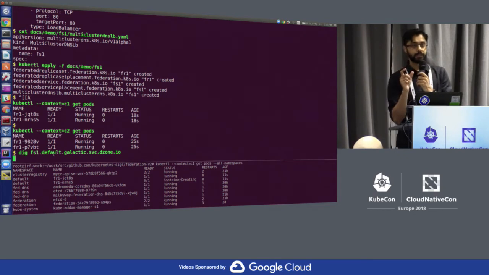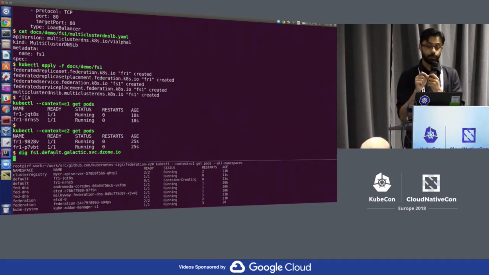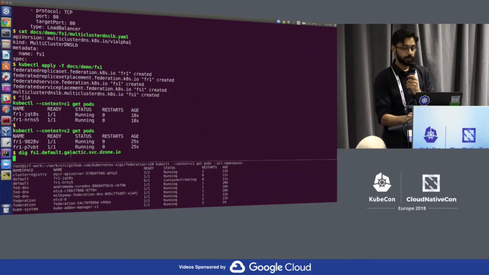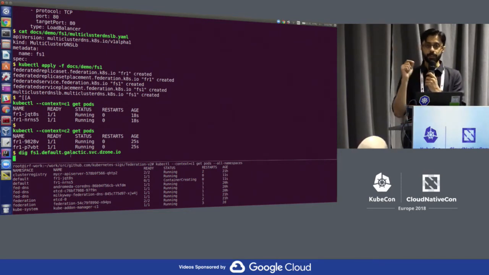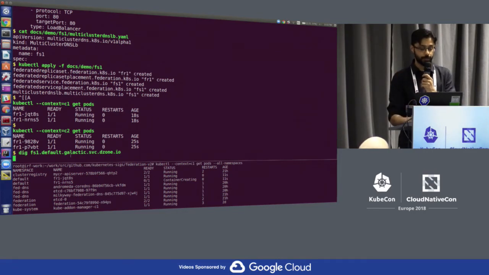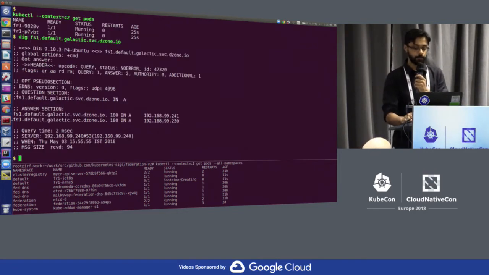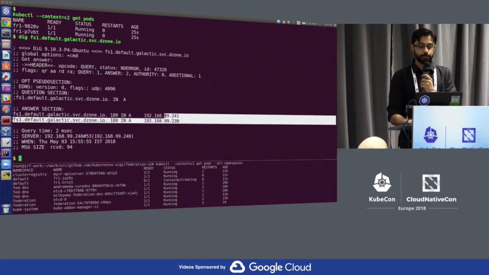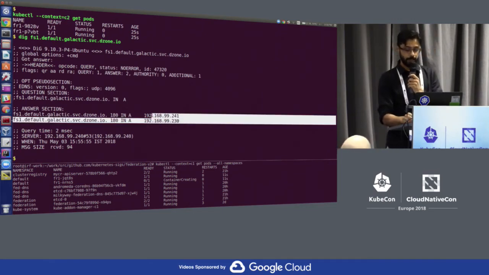And some portion of this work is being done by the kubedns in K8s. So if a request hits one of these endpoints in kubedns with this kind of naming scheme, it knows where to send it. So it will also need to know about the DNS server, which is programmed for this particular federation. So we see that there are two endpoints basically returned by dig.